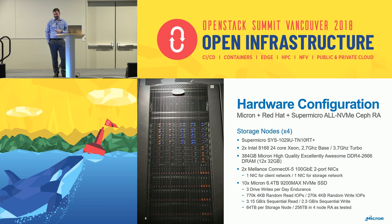We used 10 Micron 6.4 terabyte 9200 Max NVMe solid state drives, which have massive performance. That gives each 1U node 64 terabytes of raw storage, and 256 terabytes of total raw storage in the solution. For networking, we used 200 gig Supermicro switches — one separate switch for the client network and one for the storage network. Our load generation servers were 10 2028U boxes with 50 gig NICs, to completely overwhelm the Ceph infrastructure so we were never client-limited during any of these tests.